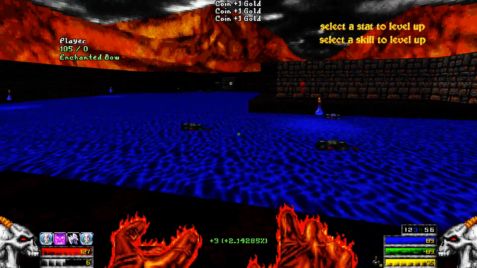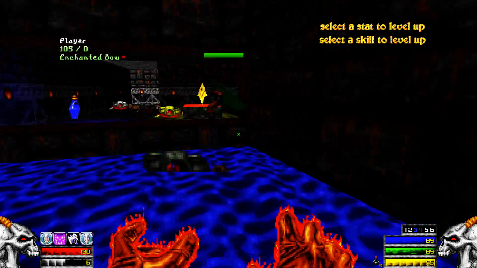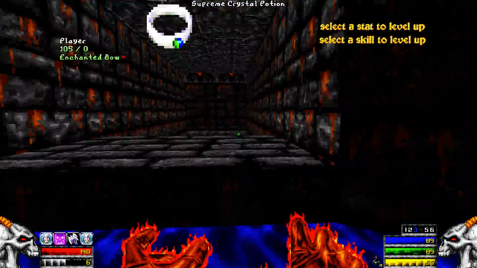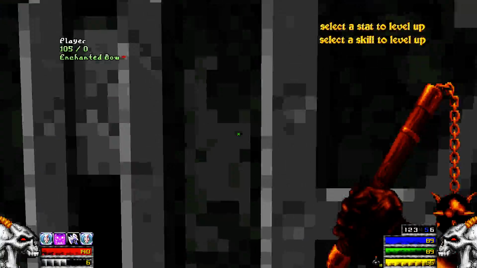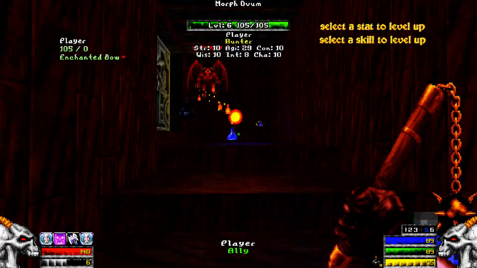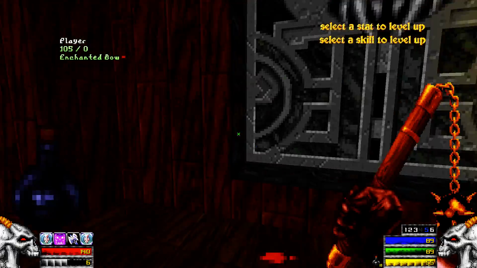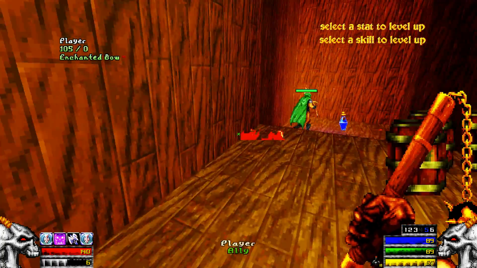How did you get over people, there? I diagonaled. I'm stuck, dude. So if you diagonal run, you'll run faster and be able to go against the current. Holy shit. I don't know how to open that, but it might be a secret. I don't know this level at all.